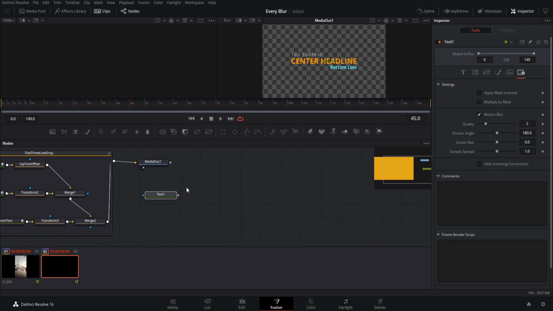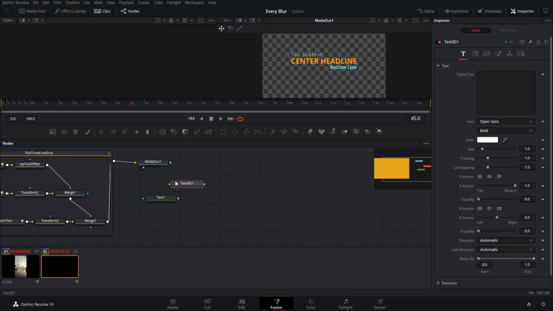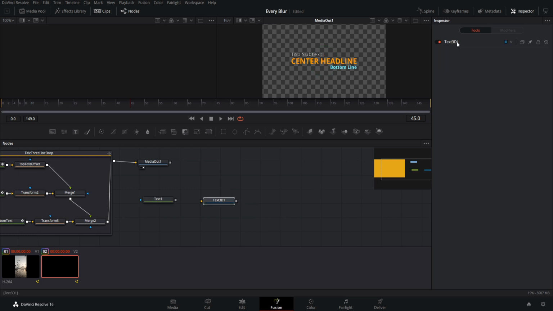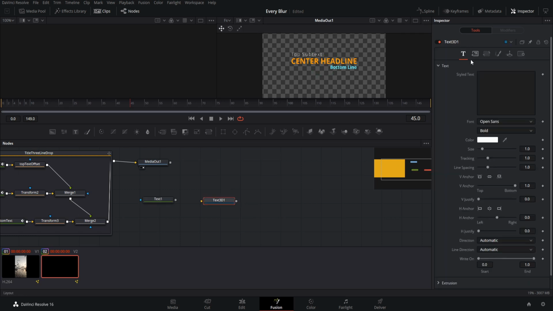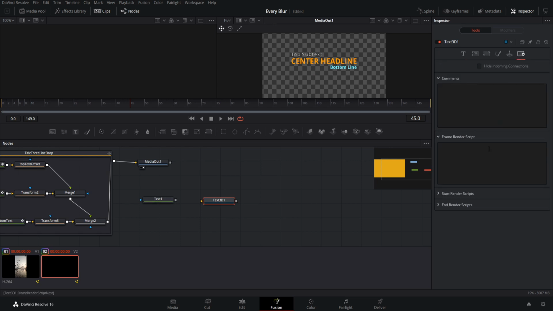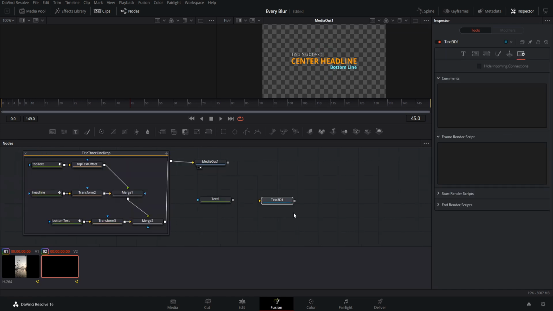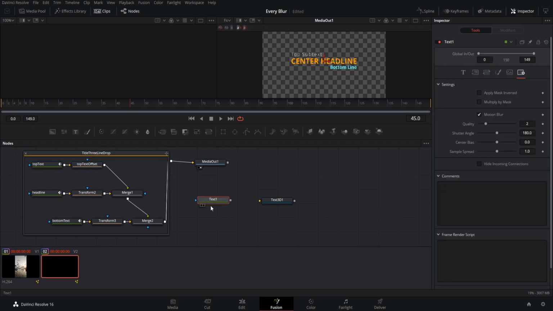But what I've seen as a notable difference is that with 3D text, although there should definitely be setups where you can create a motion blur effect, if you click on Text 3D and expand it, although it is mostly the same as a standard Text Plus element, if you go over to the final page, you won't see motion blur listed here. So I guess you don't have access to that really simple 2D motion blurring effect. So just one more minor thing to consider if you don't actually need your text to move in a 3D scene, but rather just using a simpler 2D text node.